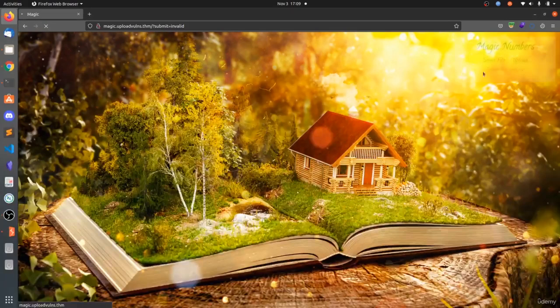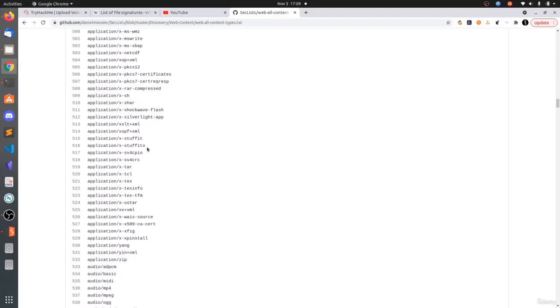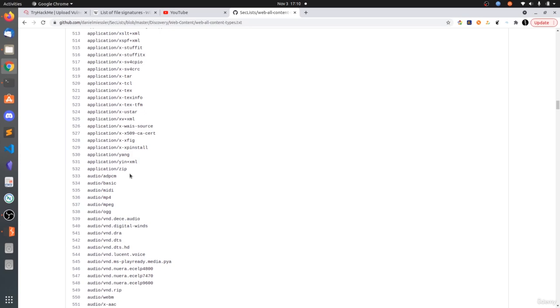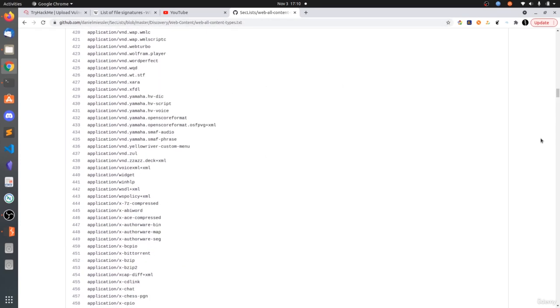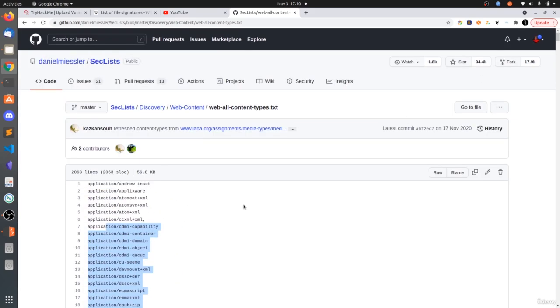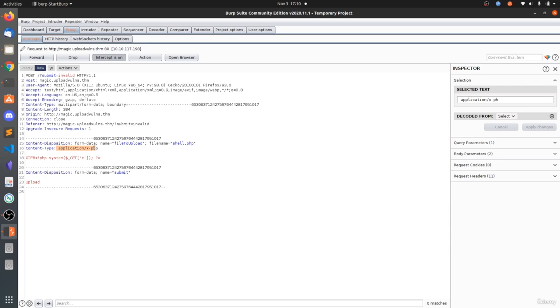The website can ask for images, right? Because we have uploaded something and it says only GIFs are allowed. So you can grep through this for images. You can also grep for JPG, JPEG, etc. If you just put image, then it will be valid for any type of image. You can also send this to Intruder and brute force this with the content type word list. For now we are not going to do that.